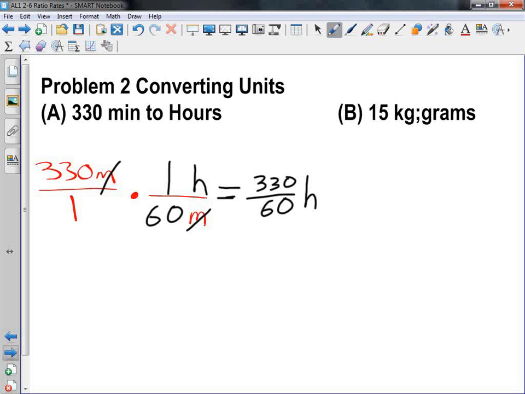Dakota, what do you want to do? Divide it, right? Somebody have a calculator wants to do that for me? Yeah, you could. So then, if you cross off the ones, you're still left with 330 over 60, right? But you wouldn't cross off the ones because one of them is not in a fraction. Okay. Then we get 5.5 hours. Right? Question.